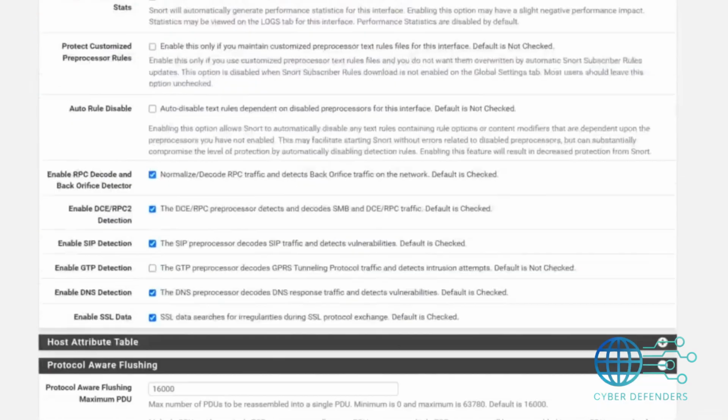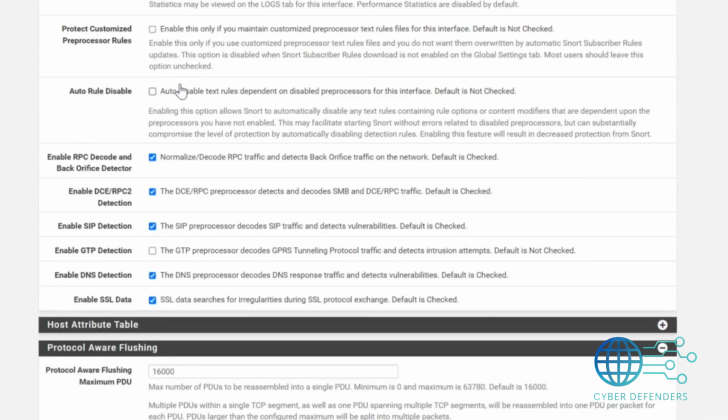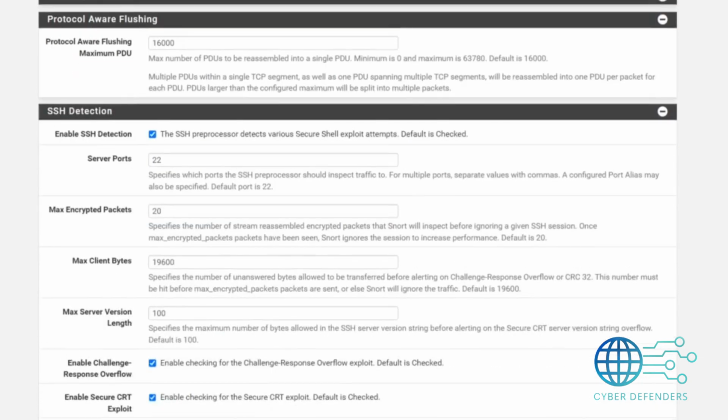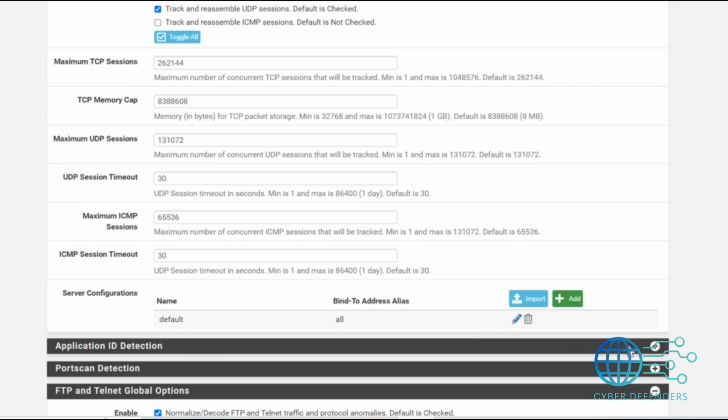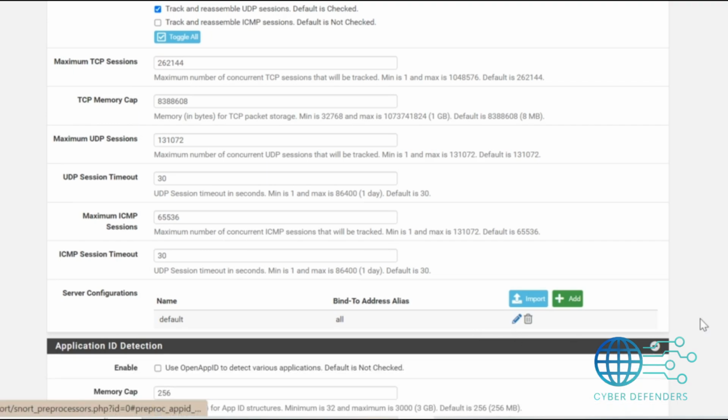I will check auto rules disable. It lets you customize your security setup to fit your network easily. This helps in avoiding unnecessary alerts, improving performance, and making sure you are focusing on the right kinds of threats. And also, I will enable application ID detection.